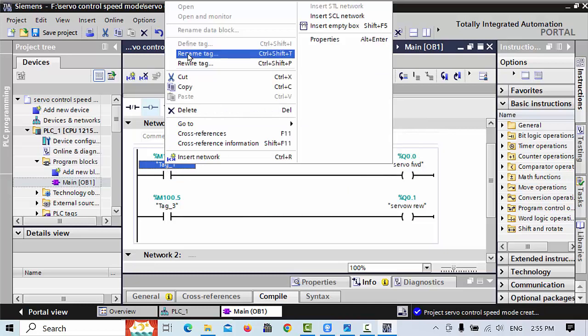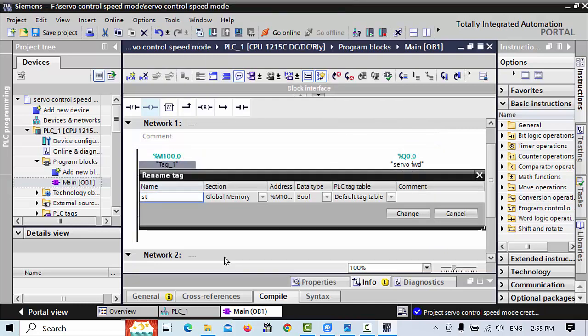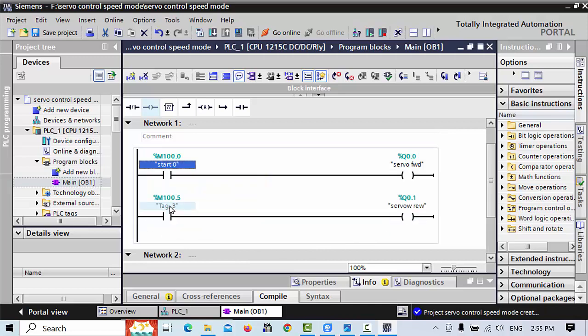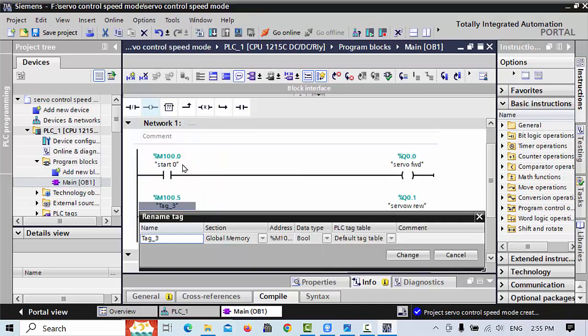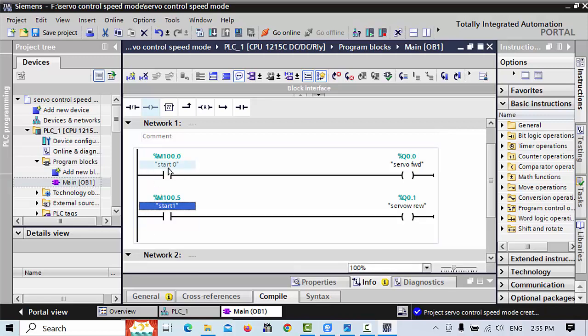Here you can also rename the tag start 0, and start 1. Any tag name you can change it here. That depends on your choice.